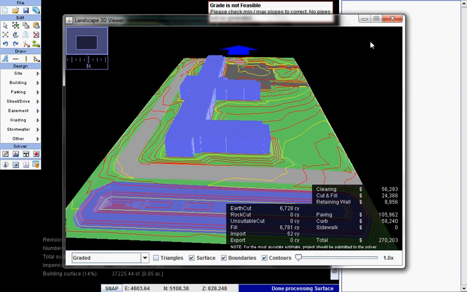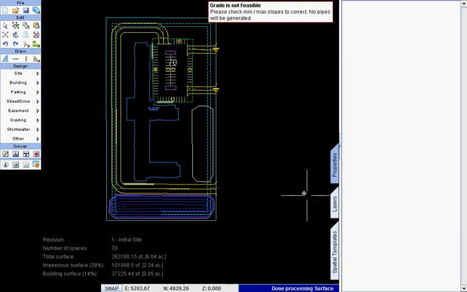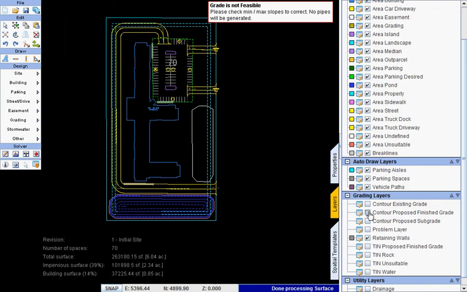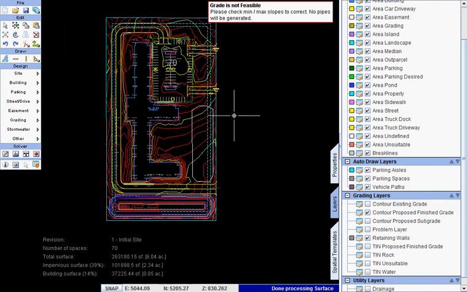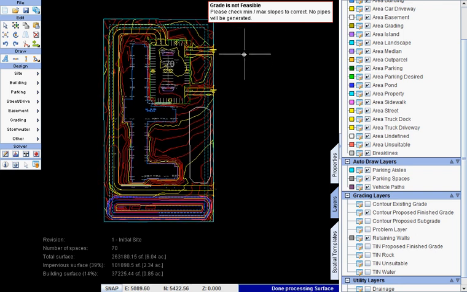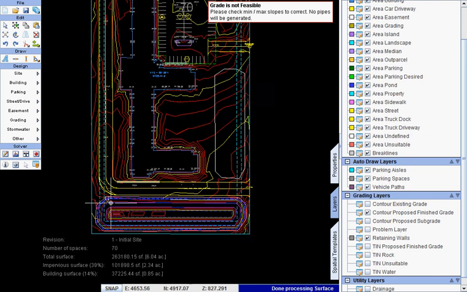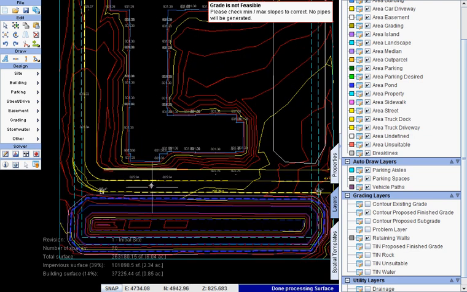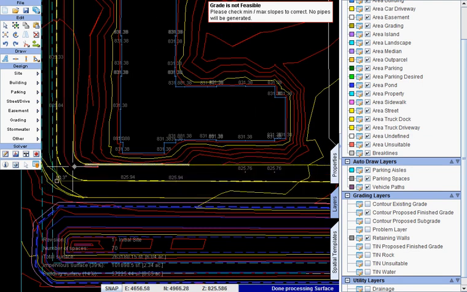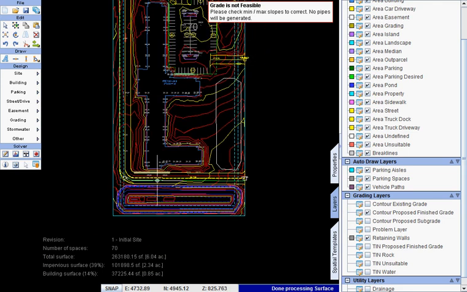So from the software, from here, we can bring this into CAD to continue on. We can export a site cost estimate that has dozens of the fields that it's automatically calculated with our unit prices. And we can bring into the CAD environment here the proposed grading plan. And you can see I've got a warning up at the top here. It's telling me that the grading is not feasible, and so I've got some slopes here that it's not liking, and it threw a retaining wall in there for me to address that.